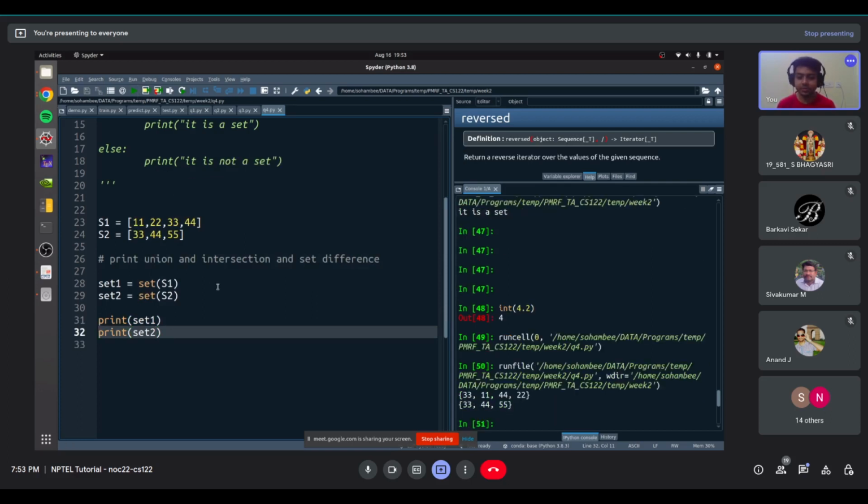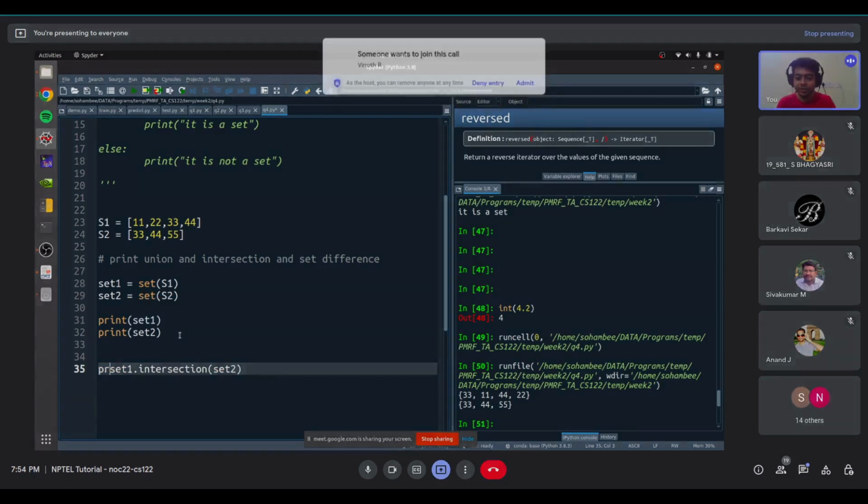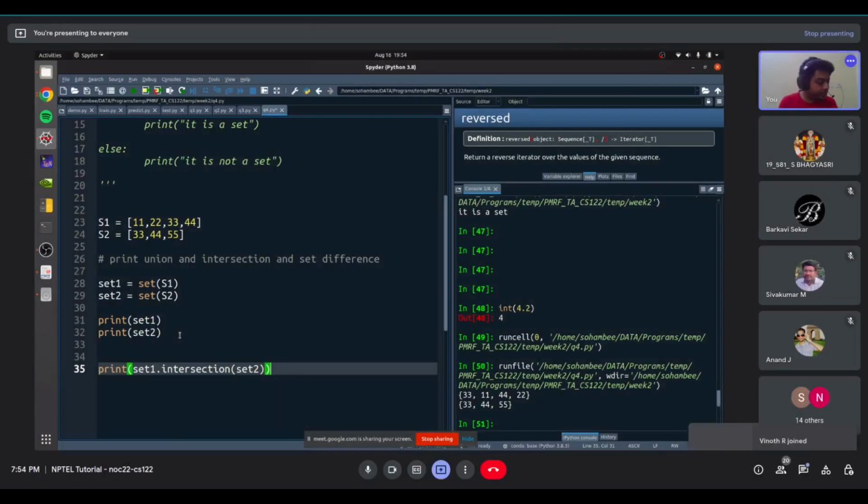Now in Python, when you have two sets, to find the intersection you just need to do set1.intersection(set2). If you print this, you'll get the intersection.